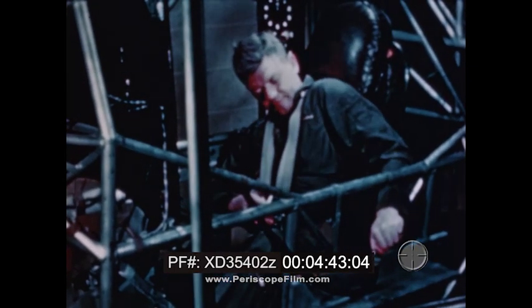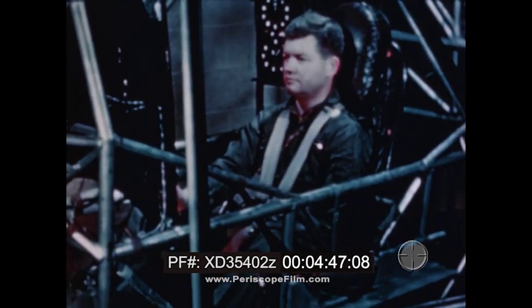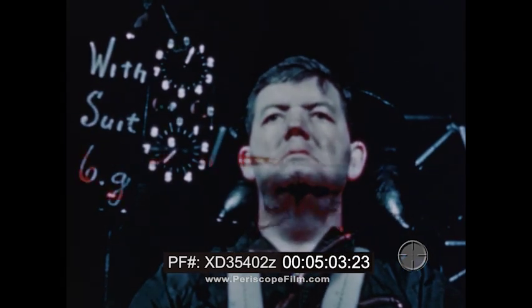The Navy utilized this human centrifuge to find out how much gravitational strain a pilot could stand in pulling up from a dive. The camera disclosed the additional information that it was the blood draining from the head that caused the pilot to black out. So the Navy devised a special flying suit that gave strength and support to the blood vessels and enabled their pilots to fight off the crippling faintness.